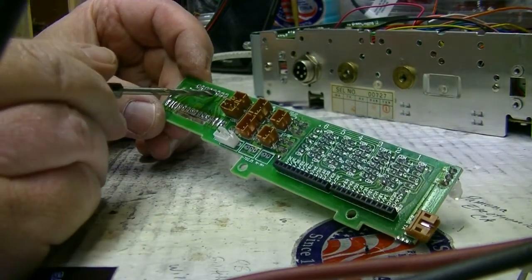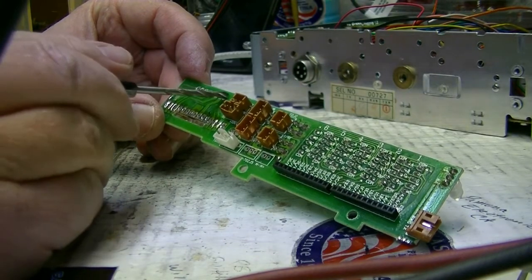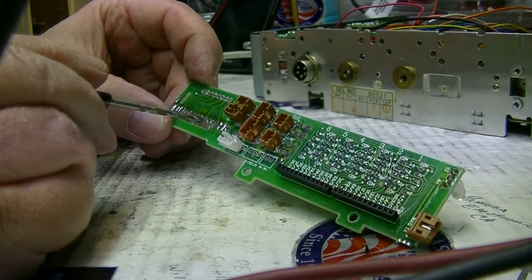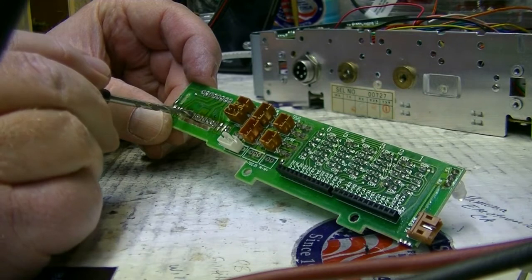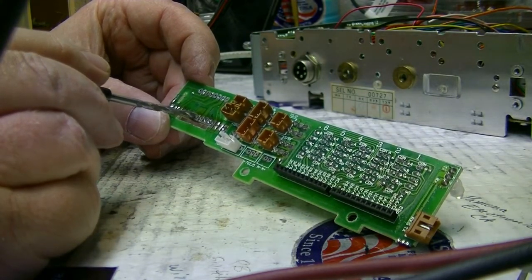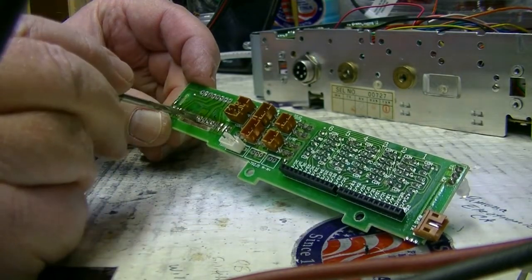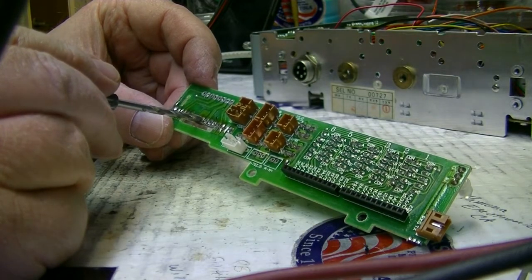Okay. So let me see. It's 1, 2, 3, 4, 5, 6. So the two outer ones are not used, and then on the bottom, this one's not used, and then it's 1, 2, 3, 4, 5 is used, and then these two are not. But you can see that these two are connected together. So if we don't edge cut the holes, then those two parts of the 3-digit display will be shorted together, and we don't want that.